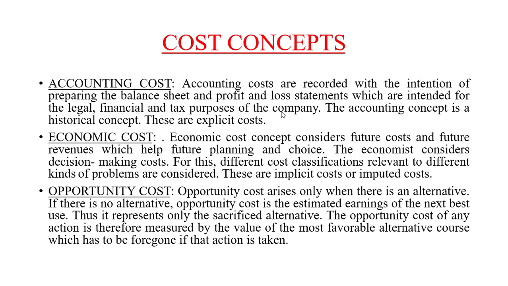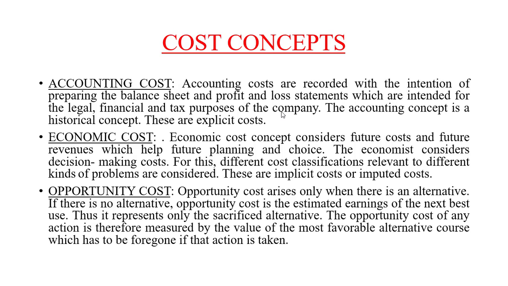Now what is a separate legal entity? Because the business and the personal accounts are separated. Even if you are the owner of the business, whatever money you have invested in the business, the money or the capital has to be shown as different from your personal investment or capital. That's why it is called explicit cost. Why is it explicit? Because we don't take into account the personal records of the partner.